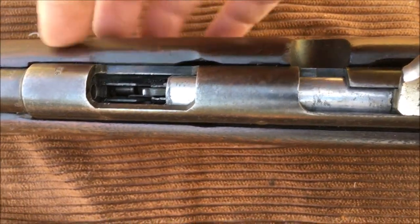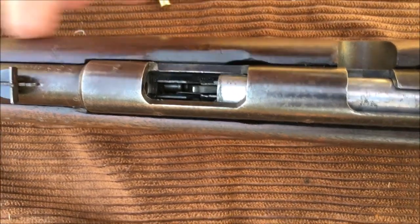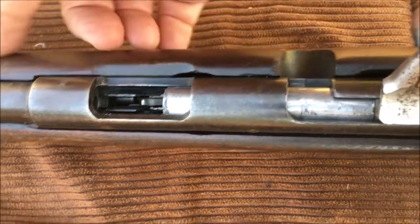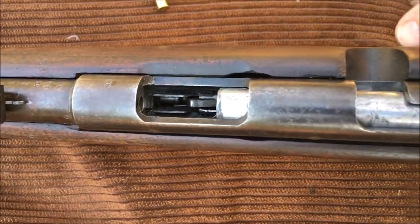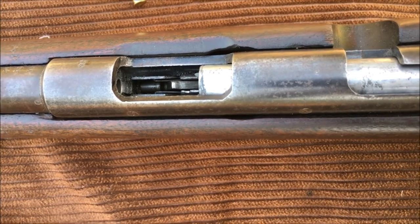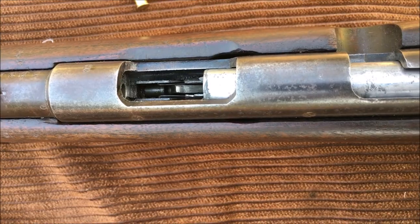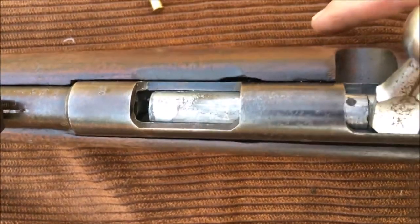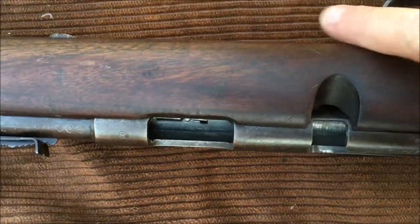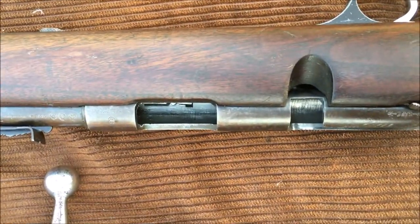In some cases in old rusty magazines you could get a cartridge stuck up here, the whole thing stops, you think it's empty, you take it away and then it comes loose again and pushes the cartridge down. So with these sort of rifles, you should always have a look and see if you can see the follower, which you can there. So that shows that it's empty, so we can take the bolt out. That's the law here, you have to transport your rifle without the bolt in it. So anyway, let's pack up and go home.